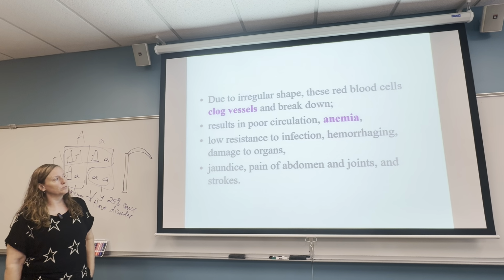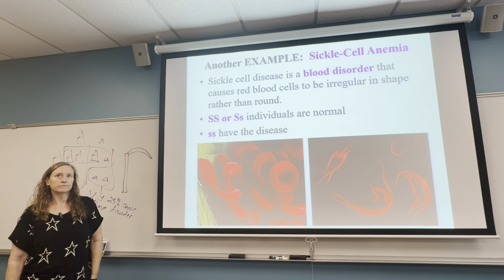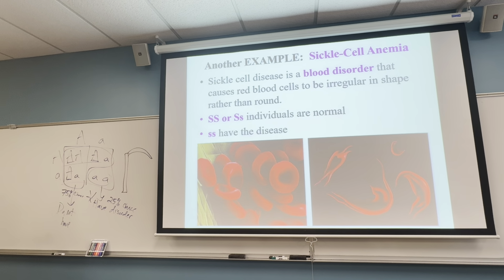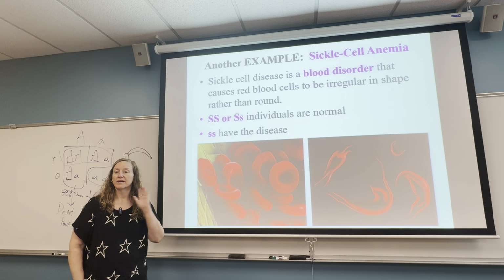Let me just backtrack a little bit. One of the things about sickle cell anemia that is a little different than a straight complete dominance disorder is that somebody who is a carrier can also show symptoms of the disease when they are under a great amount of stress. So having the dominant allele doesn't necessarily protect you fully; it is a little bit different than a straight-on complete dominance.